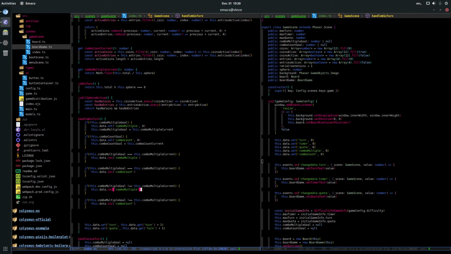Do I need to, because I'm setting this one, I don't need to reset it a second time inside it. So this becomes null.